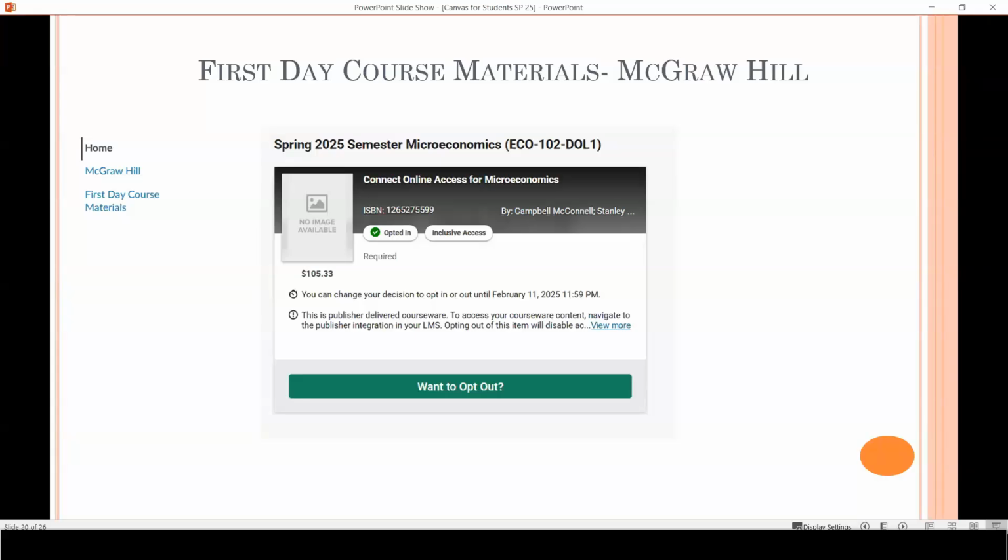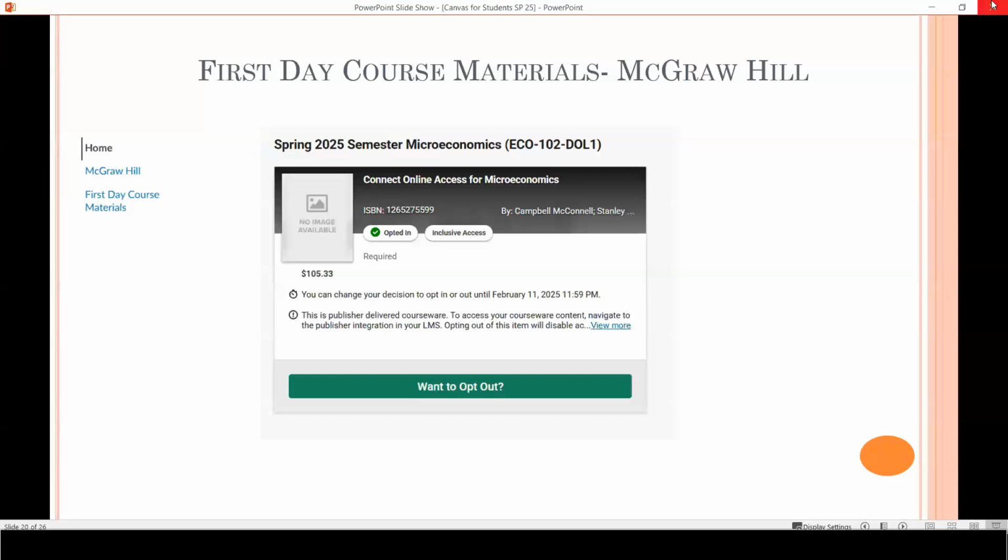If you register online, then you should get a pop-up that tells you that, again, you're paying for your tuition. As part of your tuition, you're paying for your textbook. But chances are, even if you are not currently enrolled in any first day courses, you will at some point, because more and more of our courses are doing this every semester.